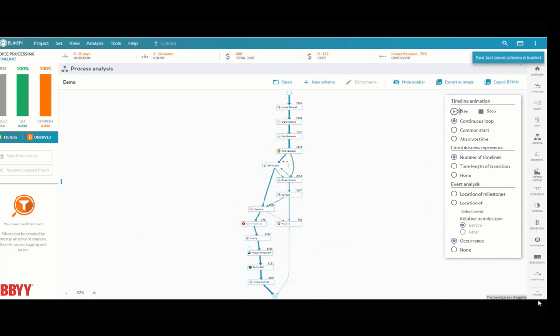Now, what this allows me to see is straight away I can see which parts of the process are slow or not, and perhaps this allows me to go and actually focus on these specific areas to evolve the process and make it a lot better. So back to our specific scenario, we use this tool to gather some information on where we should actually start automating this accounts payable process.